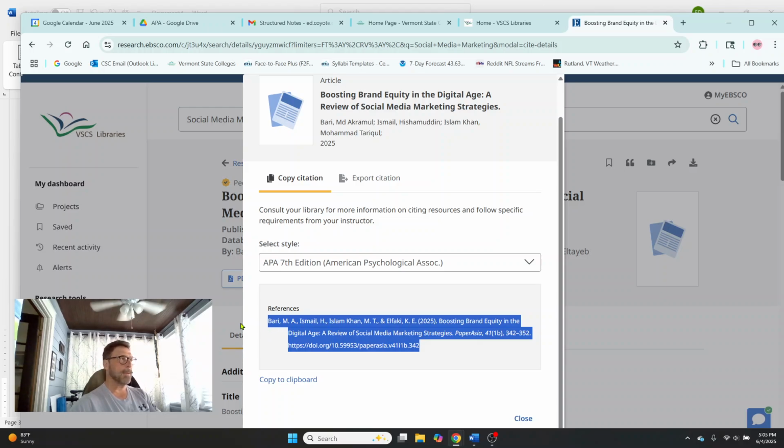First of all, I'm going to have you note that this is at the left. The second and third line are indented. That's the way the references go. I'm going to copy this.